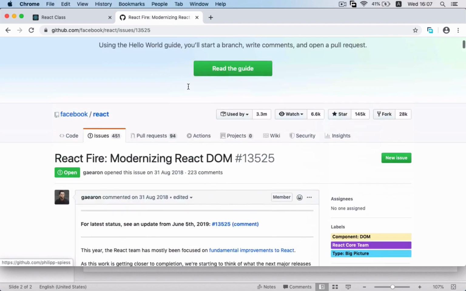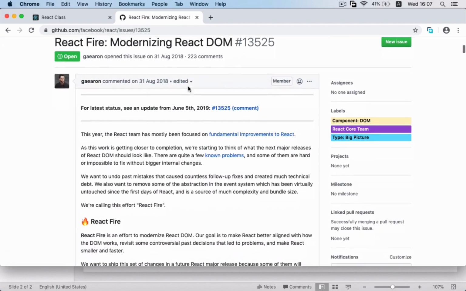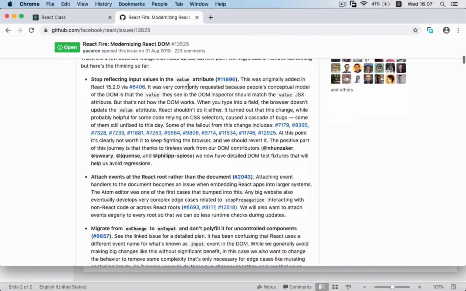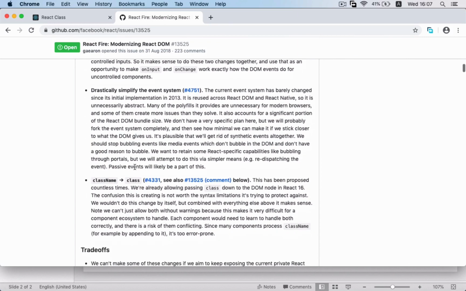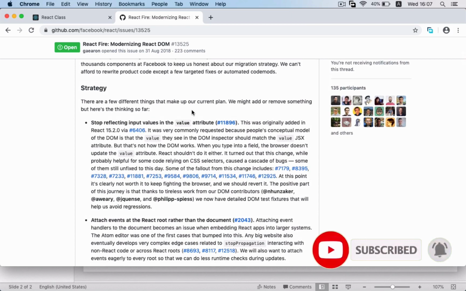Okay, now this is the React documentation. You can see here, when you go down, there are a lot of changes. We will experience them as we go. But you can see here, this is className. They're working on it to become class. So this might come in upcoming versions of React, maybe React 18 or 19. So we'll see it. I'll leave the link in the description below so you can read it by yourself.